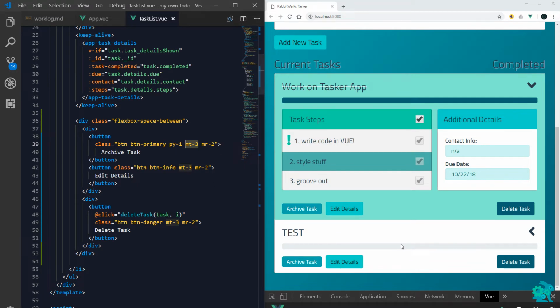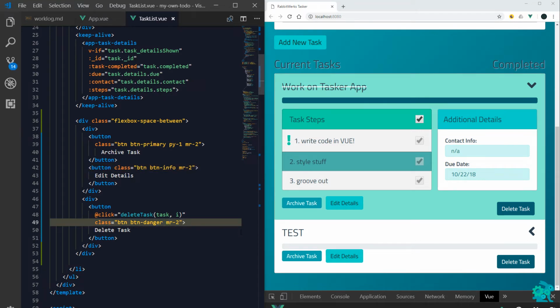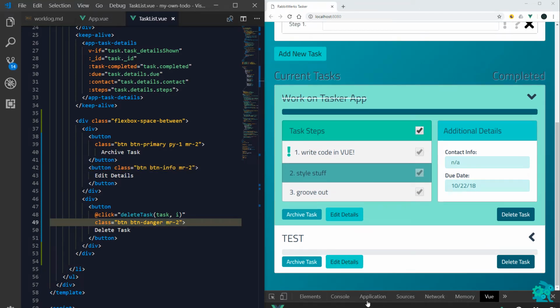What we need to do is give this progress bar a little bit of padding bottom or margin bottom. Take the margin top off of these. And it'll make sense why I'm doing that in a second. You can actually see it right here. So if we have margin on the progress bar, it'll space the buttons as they're right there.